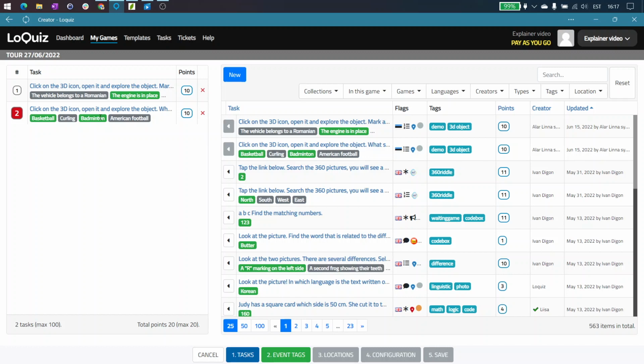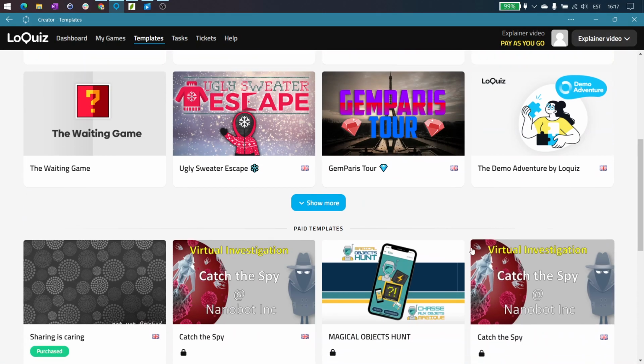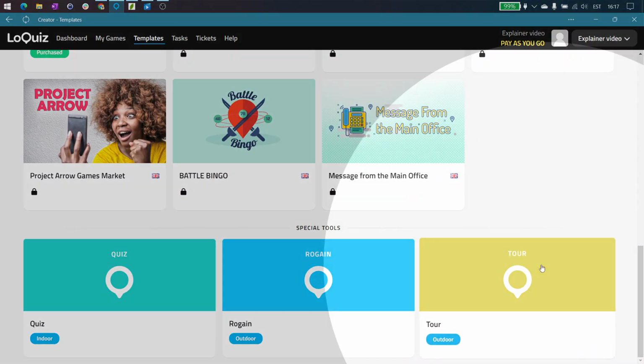Then you just turn them into the tour by adding them to it, manipulating the tags, and setting some configurations. So the Tour special tool is the easy way to create your tour.